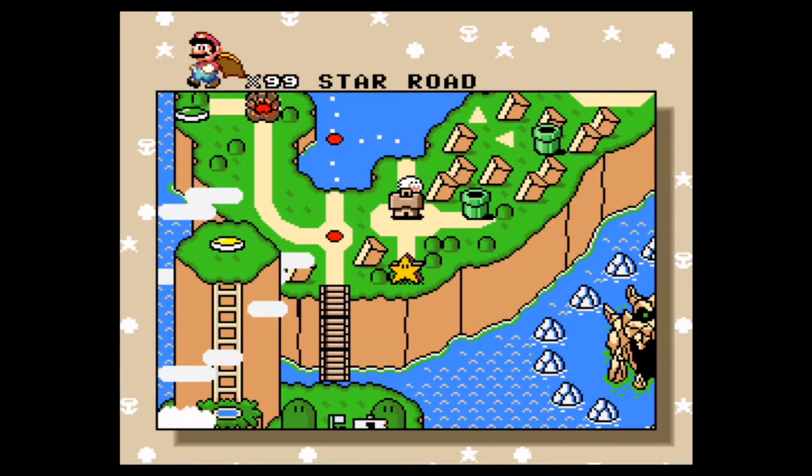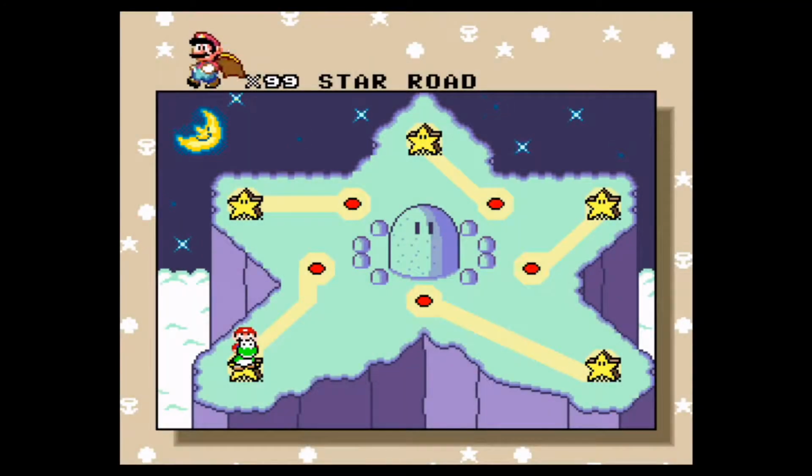So the first special world, as you can see right there, is the fact that we are about to be exploring Star World. Technically, according to Mario Wikipedia, as far as the actual world number is, it was actually the 8th world. So either way, let's get started with Star World 1.